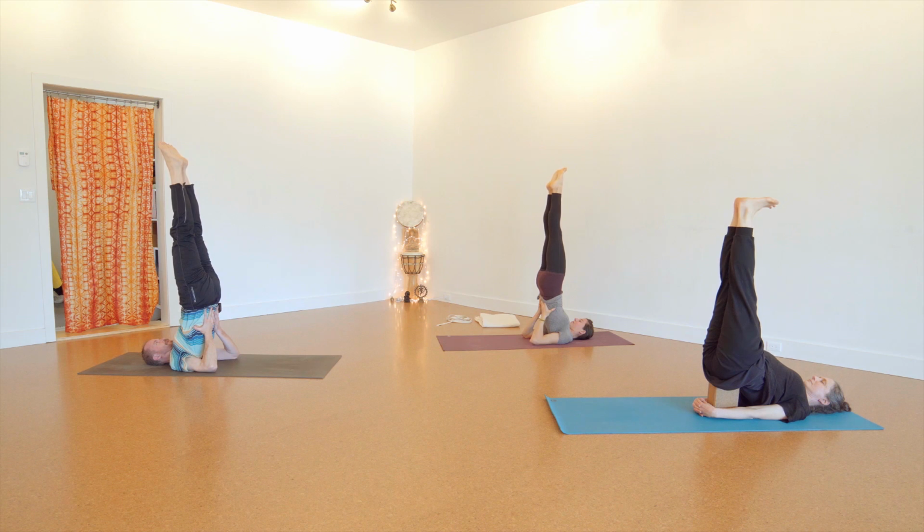And again, you don't want a lot of pressure on the seventh cervical, the large vertebra at the base of the neck. So you might need to modify the pose by putting a blanket under your shoulders and under your elbows. So we're going to hold this for about an hour. I'm kidding. We're going to exhale and bend the hips.